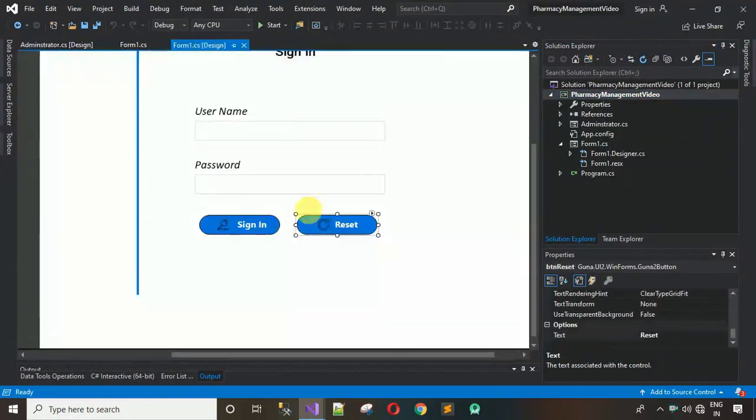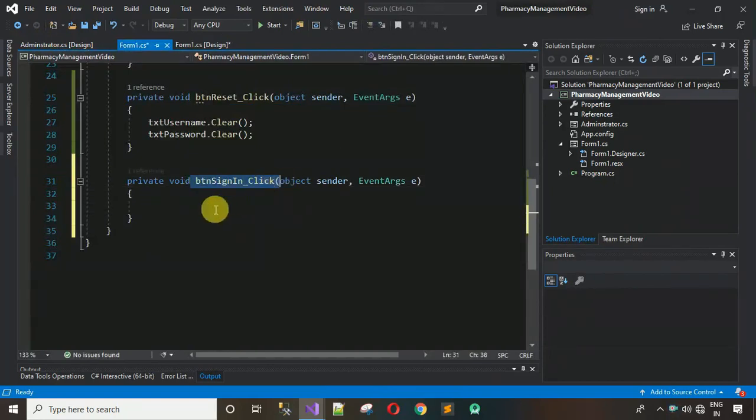Now what I want is when I click on sign in, I want to move to this Administrator.cs. So we just generate a click event for this button. Just double click on this, the btnSignIn click event is generated, and here we have to validate two things.